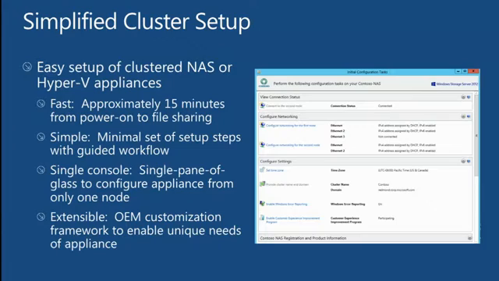So one of the things that we did is we wanted to enable OEMs to be able to ship clusters or clustering servers and have the end user in small or medium business to be able to set those up much more quickly. So we pioneered this in our Windows Storage Server product. It's now in Windows Server, a simplified cluster setup that from one wizard on one screen will enable setup of a cluster across both of two nodes, do all of the configuration on both nodes, and you can do that in about 15 minutes. It's customizable by the OEM.